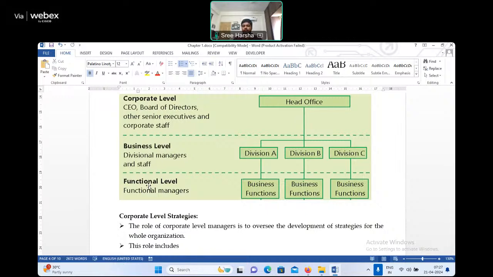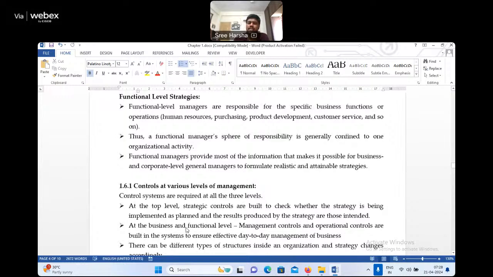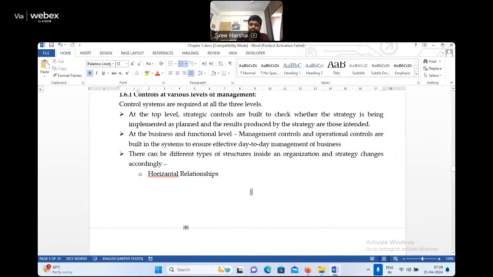So always the organization works in this particular manner. At the top, you will formulate a strategy. That strategy will get translated at each division as a divisional level strategy. And based on the divisional level strategy, you need to prepare your functional level strategy at each department level. All three strategies are very, very important for everybody to go together. If each strategy goes into a different direction, then the organization will not achieve its goals and objectives. All the strategies should work in tandem with each other. They should go hand in hand with each other. So corporate level, functional level, and business level strategies should go hand in hand.